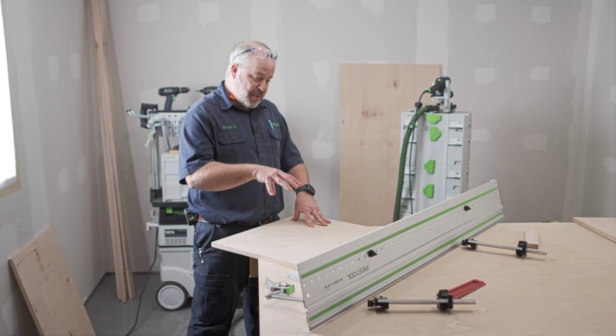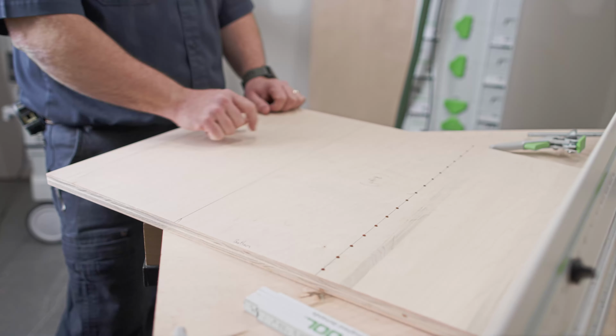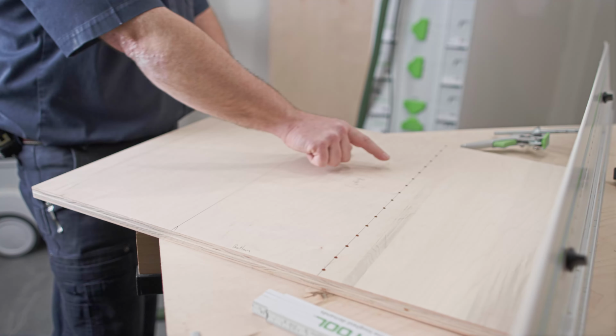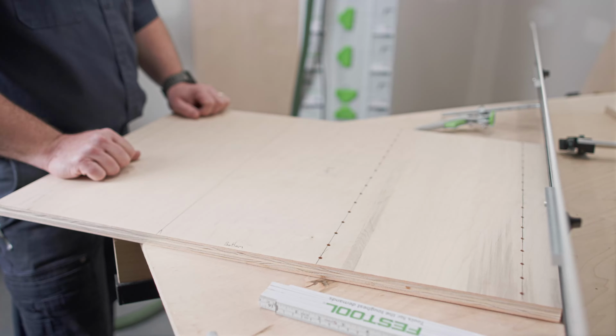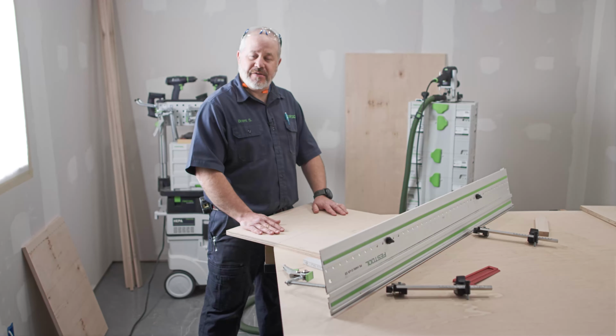So because I'm using both the SYS AZ drawers and the Systainer³ Rails for the Systainers, I like to lay out exactly where my holes are going to go for the LR32 system. That way, I don't get confused when I'm switching back and forth between panels.